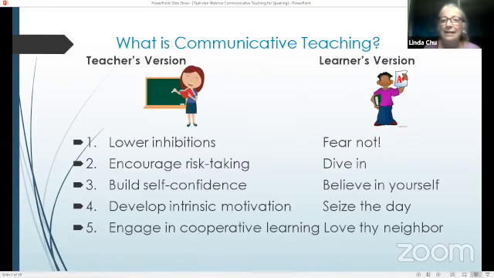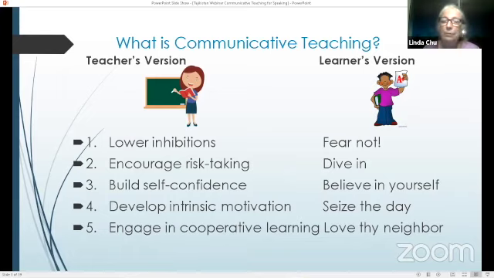So what is communicative teaching? As I said, it's such a big topic and it means many things to many people. The key word, of course, being communicative, it is how are we communicating? We want our students to be able to communicate. It's not that we are not looking at grammar, we're not throwing that out, but we are trying to, at times, give students the power to be able to use what they know to communicate.